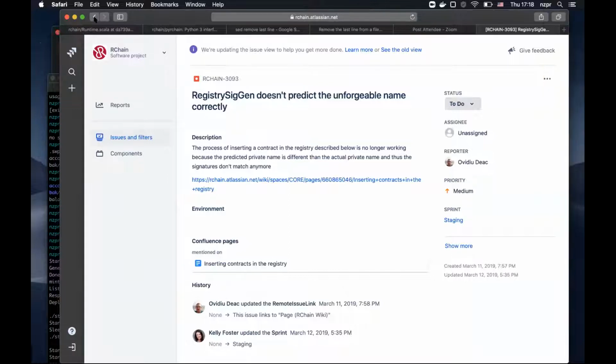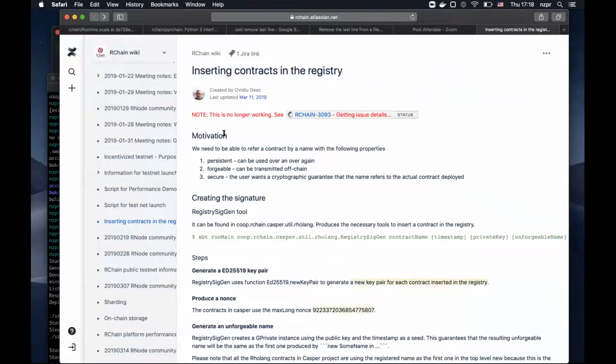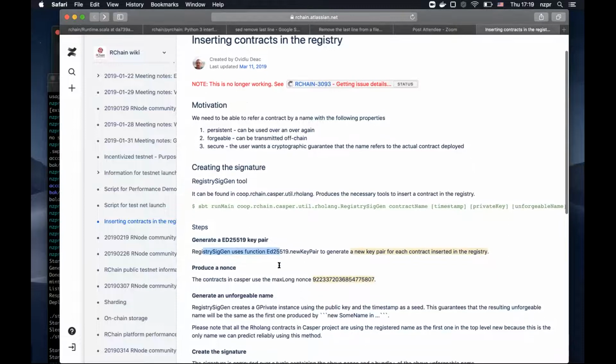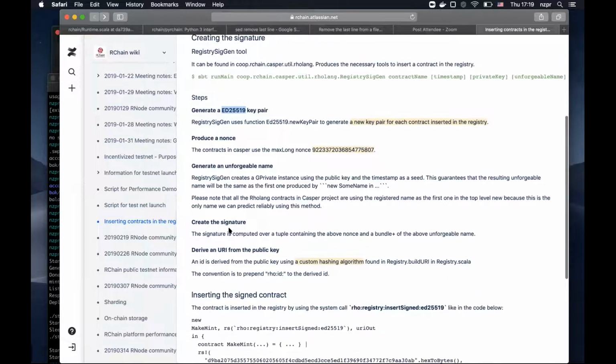Well, I think registry is... I don't think so, because it uses the old crypto algorithm here.